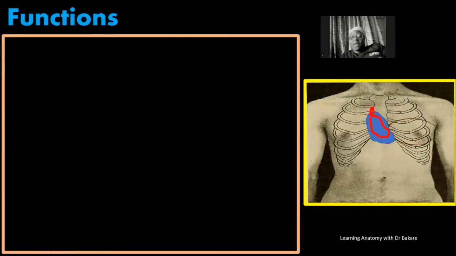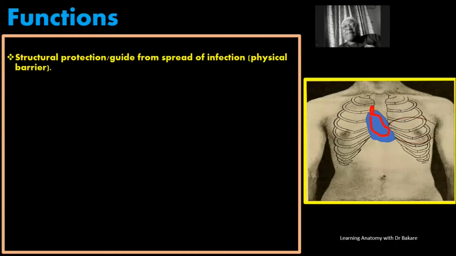We already said that the pericardium is a double layer structure that encloses the surface of the heart, and it is made up of a fibrous layer and also a serous layer. It helps to give a form of structural barrier or protection, or like a guide to the heart. So we have the heart on the inside highlighted in red, and we have the pericardium highlighted in blue surrounding it. So you have the pericardium giving a form of structural support to protect the heart. And of course, this protection helps to prevent the spread of infection to the heart within the thoracic cavity.